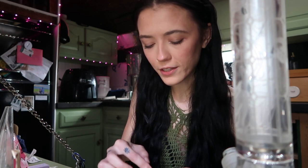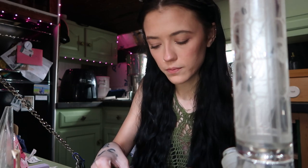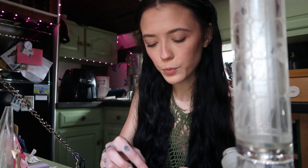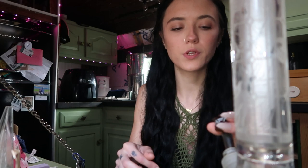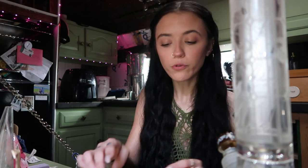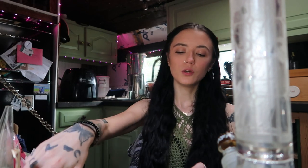I hate having nails — props to the girlies with the nails because this is so difficult. This flower has purple and orange in it, and dark greens and light greens, and it's really beautiful. You're probably like, 'Why are you glamorizing a flower?' It's beautiful, okay? I cannot wait to grow my own. I can't wait to have my own farm. It's going to be so freaking fun. You guys will be there for the whole journey if you stick around forever and ever.